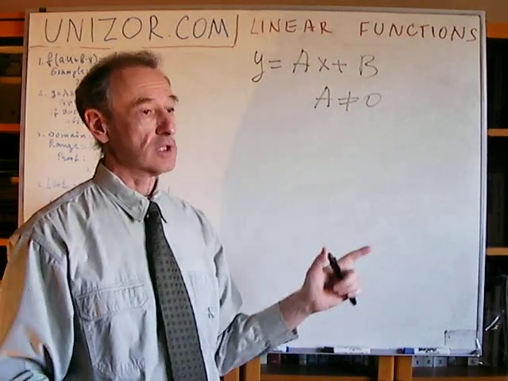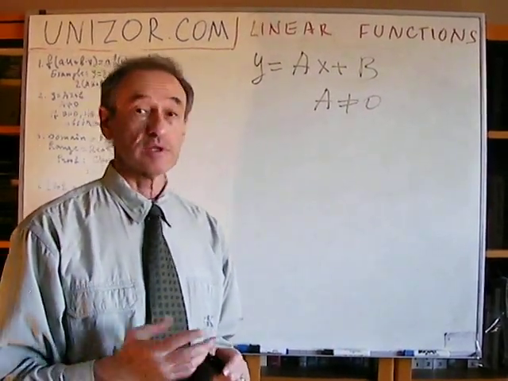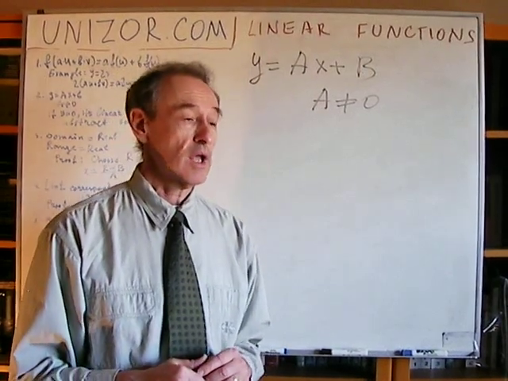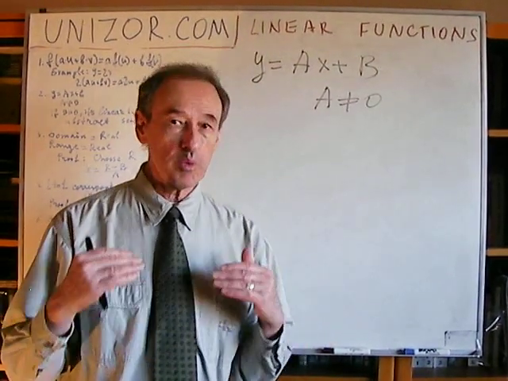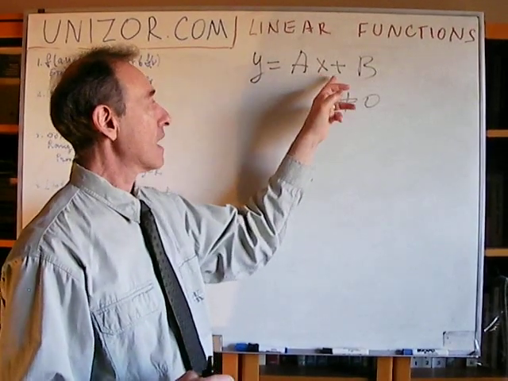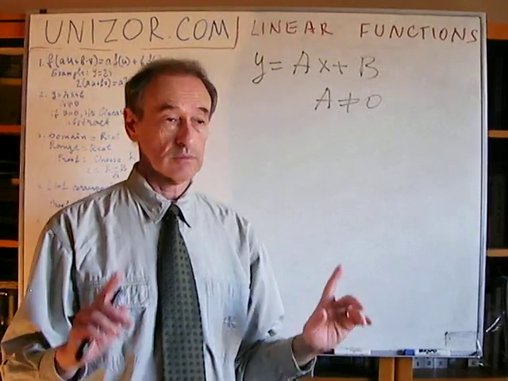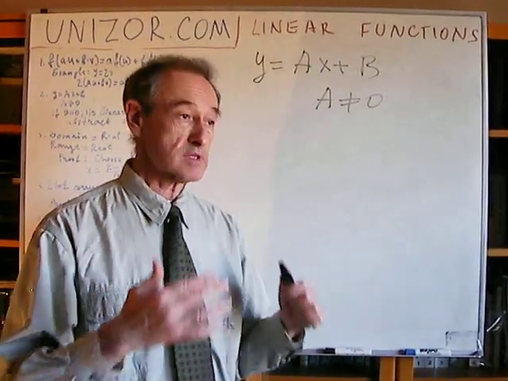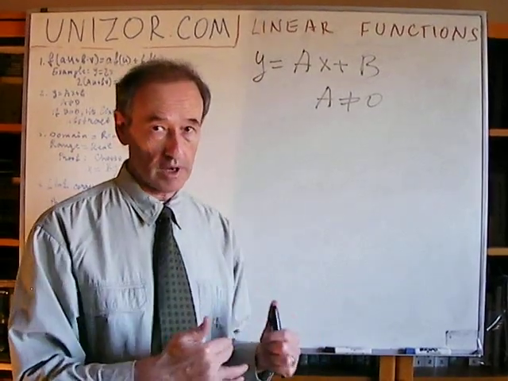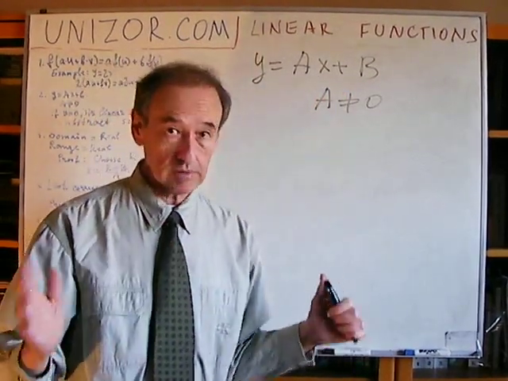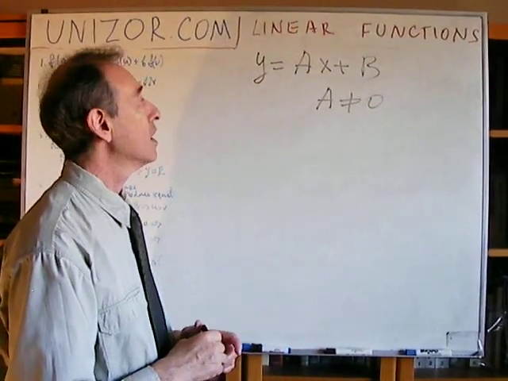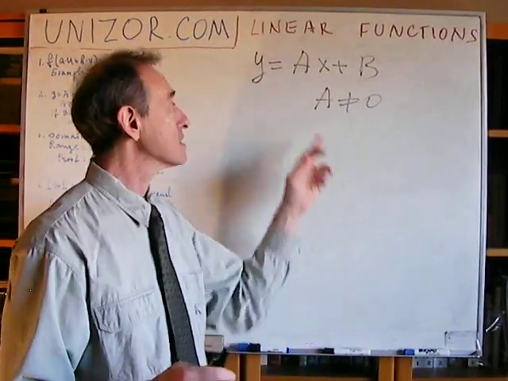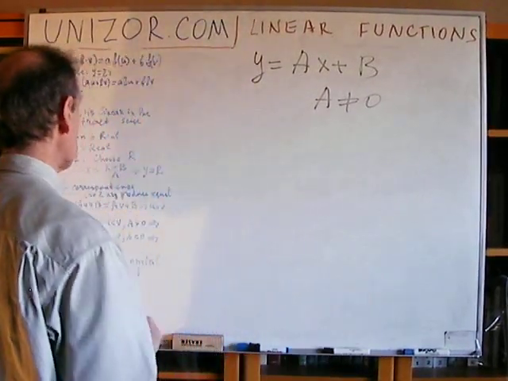a can be anything which is not equal to 0, b is anything. Now, anything means what? Well, it can be an integer, it can be rational, it can be irrational, or whatever. Now, traditionally, and that's exactly what we will be considering, I will consider a, x, and b to be real numbers. Real. Not integer, not rational, real. It can be complex, I mean, in theory there is nothing to prohibit us from this, but this is not what we will be dealing with. We will be dealing with real functions. So, real linear function, or just plain linear function, as I probably would skip the word real, means that the argument is any real number, and coefficients a and b are any real numbers, except a is not equal to 0. That's so much about the definition.